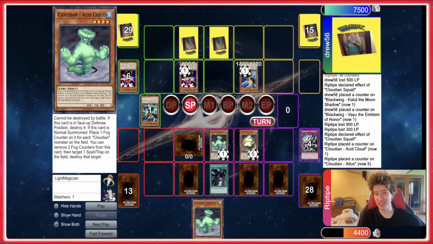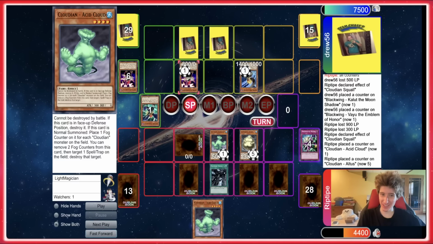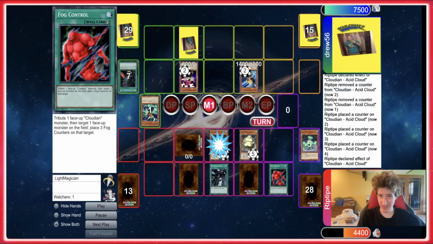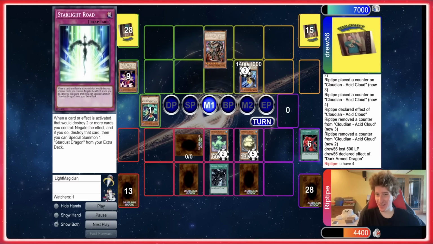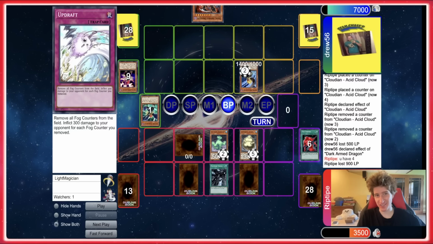Why did you set it? I guess if you don't set it, it's going to get hand ripped, though. We're killing all their cards on the field. We're killing all their cards in the hand. We're somehow just beating them with Cloudian fog counter control. Black Wings, by the way. S tier dad. Oh, no. They tried to drop dad. They have four darks. Okay. That would have been such a disaster, though.